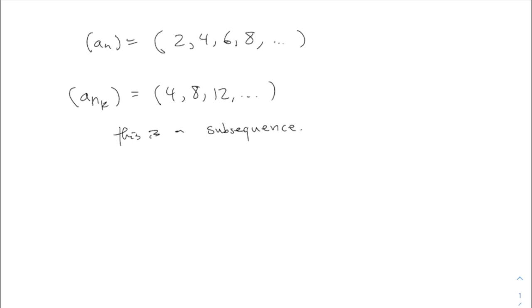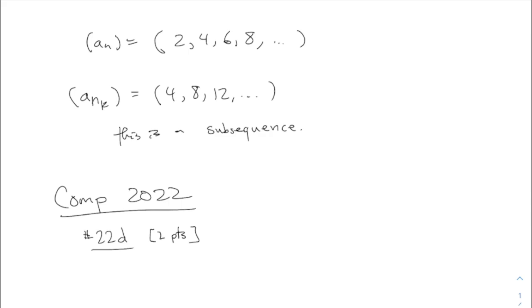And I wrote at the end last time a theorem about subsequences, which I thought you might be interested to know also appears as a question on the comprehensive exam in 2022, last year's comprehensive exam. You know about the comprehensive exam, it has a bunch of different sections. One of them is devoted to real analysis, and you must answer questions from each section. You have some amount of choice about which ones you want to do. But anyway, one of the questions, I looked this up, was number 22, part D, for 2 points.